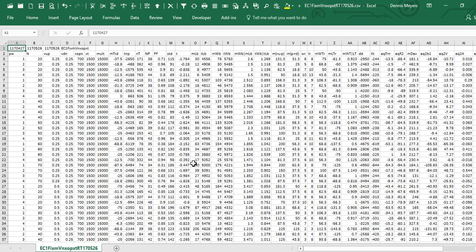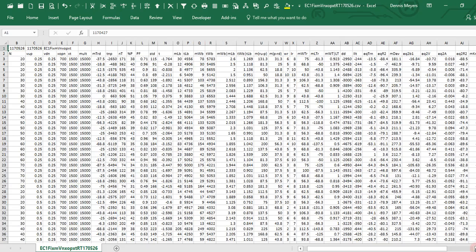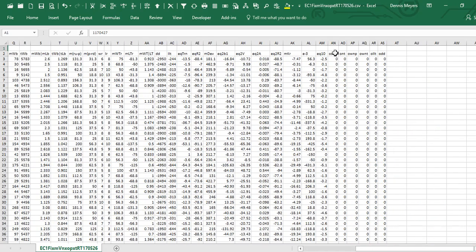The file that was generated from that TradeStation run, as you can see, is different than the usual files, and it has RT here, which stands for real time. What that means is that if we go all the way to the end, the out of sample and all the other out of sample variables are 0.